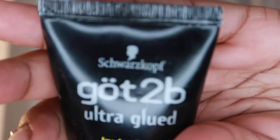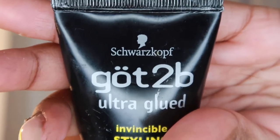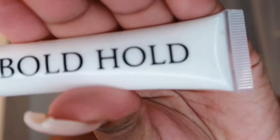I'm actually mixing my Got2b glue and the Bold Hold so I could lay those little hairs down real quick.